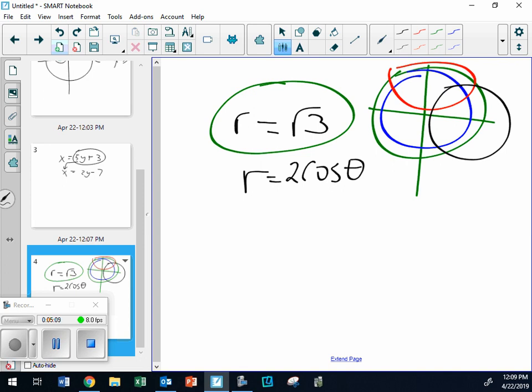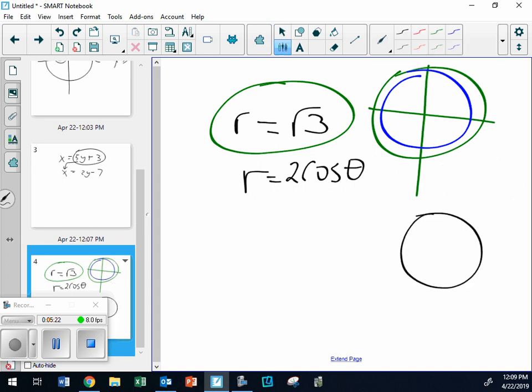Okay, so then ignore the red one for a second. I'll just get it out of there. Then do you get that the blue one and the black one overlap each other? All right. Now, I just sketched it. Is it possible that the black one could actually be so small that they would not touch each other? Yes, that would mean there was no solution. Could it be that the cosine one is just big enough to touch once? Is that possible? Yeah, and if it was, then there'd only be one answer for where they touched. Is it possible that the cosine one, when I actually graphed it, would be big, and therefore there's two answers?